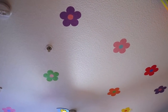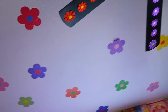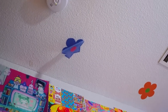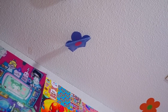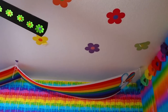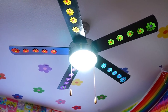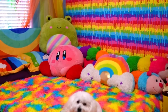Let me talk about the ceiling. You can see all of these flowers — I also have some stuck on the fan. The downside is gravity, so you can see one of them is drooping. I thought about fixing it before filming but I was like, you know what, I'll just show how it really is. It did take me a couple of times to really get them stuck up. Some of the flowers on the fan have also fallen down a few times, but so far they're good.